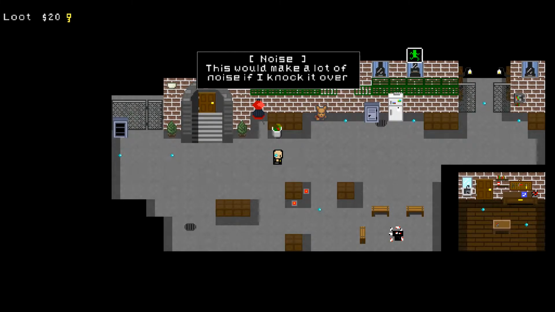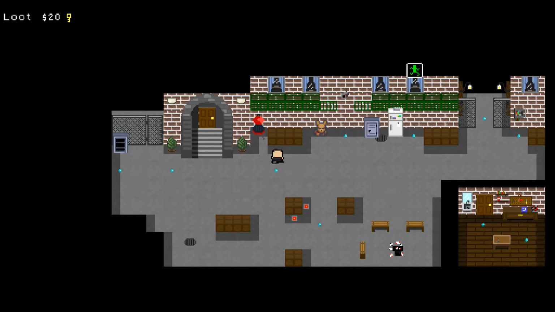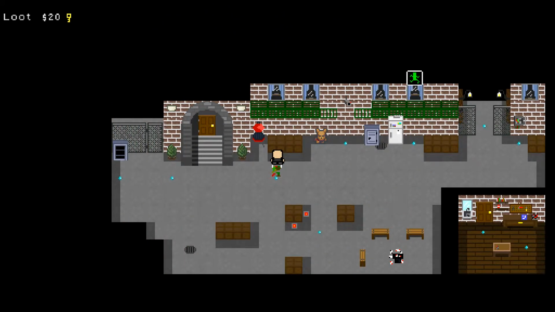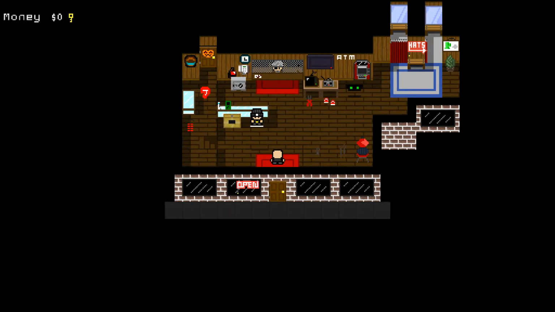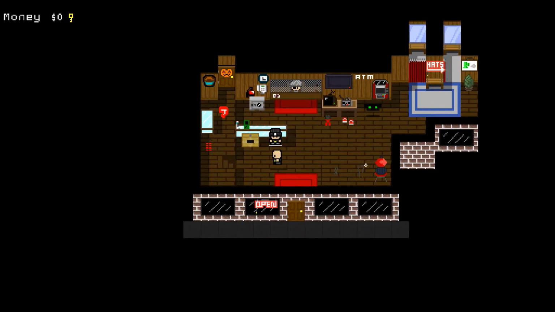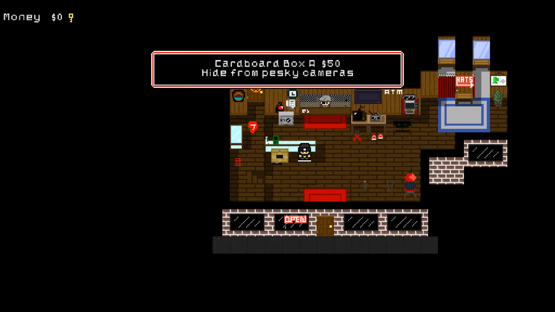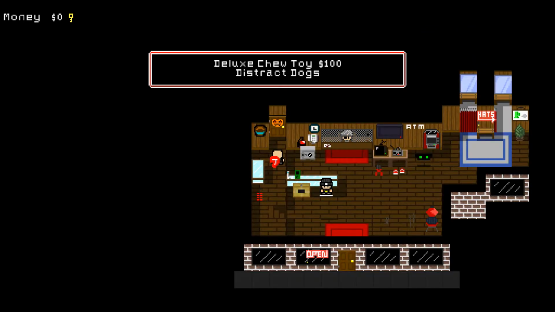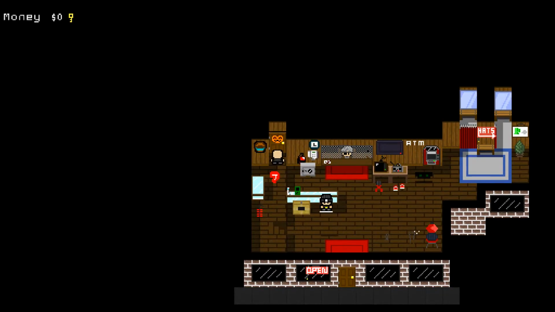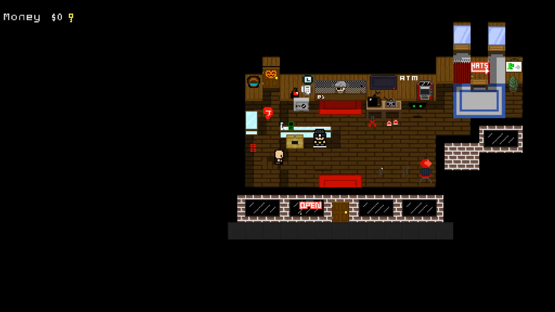Noise. This would make a lot of noise if I were to knock it over. Let's just knock it over. This leads downstairs to the pawn shop. Oh, right, that was the pawn shop I went to. Okay, cardboard box, a $50 hide for pesky cameras. Yes, that goes over the top of the cameras. Deluxe chew toy, distracts dogs. Wow, I have a feeling this is going to get complicated after a while.